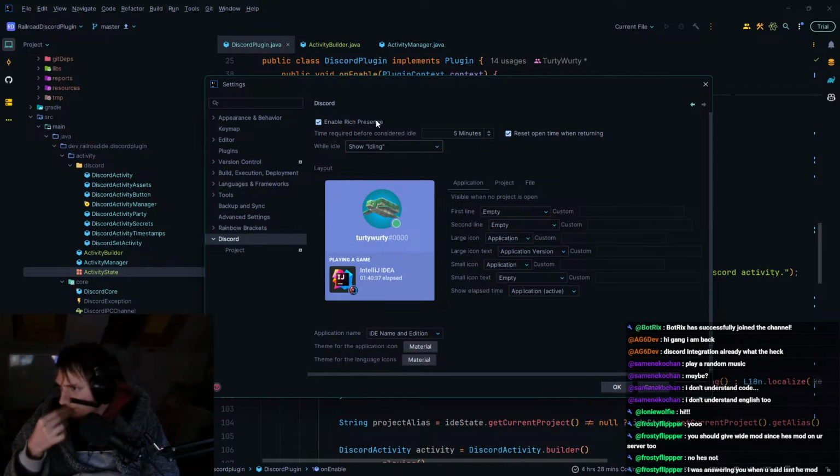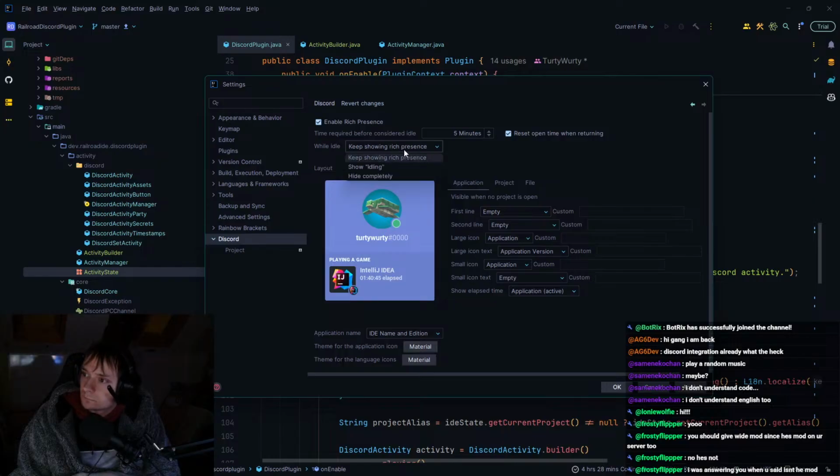Okay. Yeah, that is probably a better way to do things. I'm actually gonna change that to hide completely. I didn't even realize that was a setting, but I actually do want that to be hide completely instead. I think that would just be better generally.